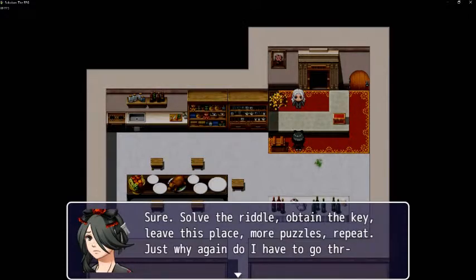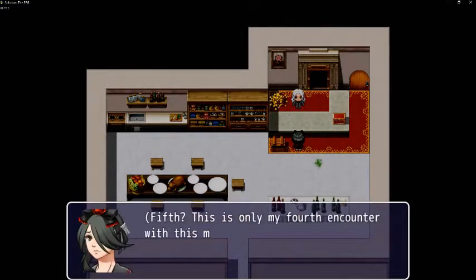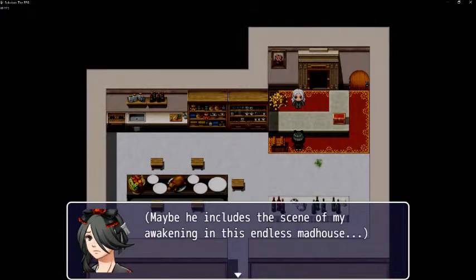So why again do I have to go through? Excellent. Then let us commence the fifth game. Fifth? It is only my fourth encounter with this man, if I recall correctly. Once in a large crowded room, once in a forest cabin, once in some room resembling a small child's bedroom, and now. Maybe he includes the scene of my awakening in this endless mid-house.